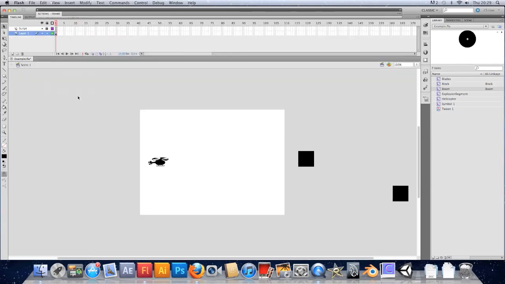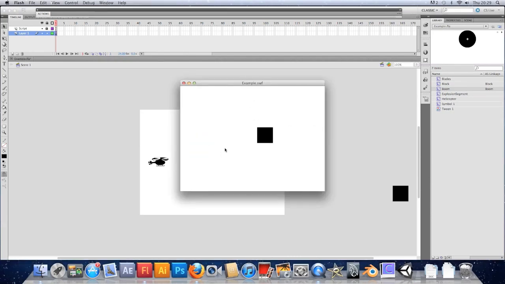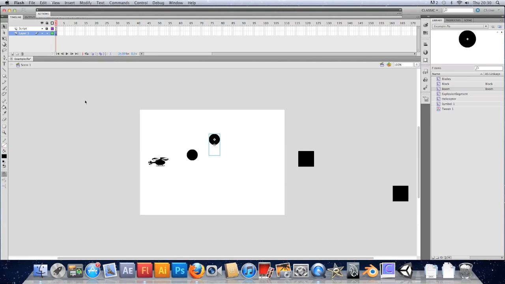And just to check, if we throw a few booms on, they should delete themselves after they've played, so it's going to be quite quick. Hopefully we don't get any errors. There we go. So they played once and then deleted themselves, which is exactly what I was after. So we can assume they're working.